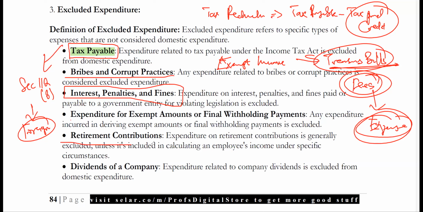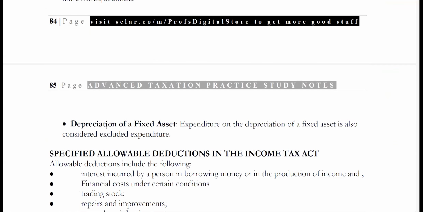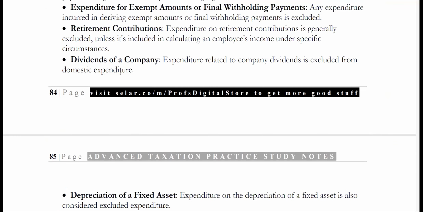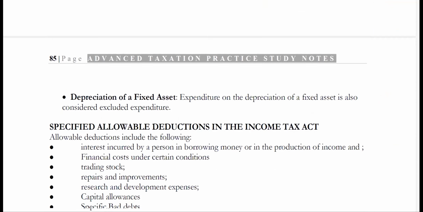So retirement contributions are also not allowed, okay? Unless they were included in calculating the employment income of your employees. That is when we allow, right? So retirement contributions are not allowable deductions unless they were used in computing your tier 1, tier 2, tier 3, and you charge it to your account because it's for your employees, then we allow. Dividends are not allowed because they are charged after profits. And then depreciation is also not allowed. Everything we are looking at is under section 133, right? So we have looked at all the deductions that cannot be allowed for tax purposes.